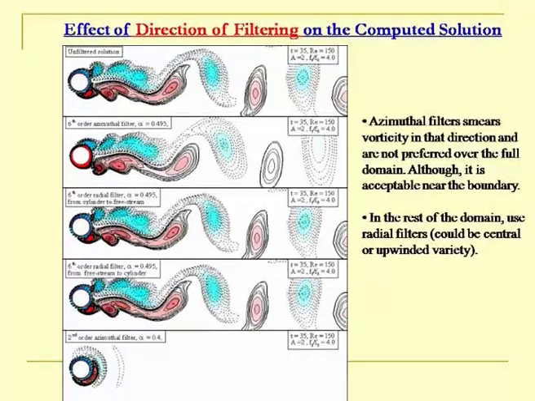So this basically counteracts the action of rotary oscillation in the flow. Here the physical mechanism of the flow is determined by this rotary oscillation, and if I now filter in the theta direction, I am actually trying to take out the effect of rotary oscillation. Whereas, if you do a radial filter, you see that the action of rotary oscillation is not interfered with that much, and that is why you get a fairly decent result. Okay.